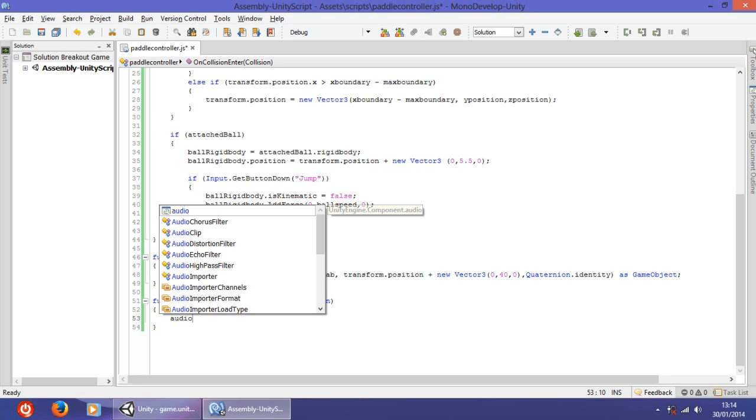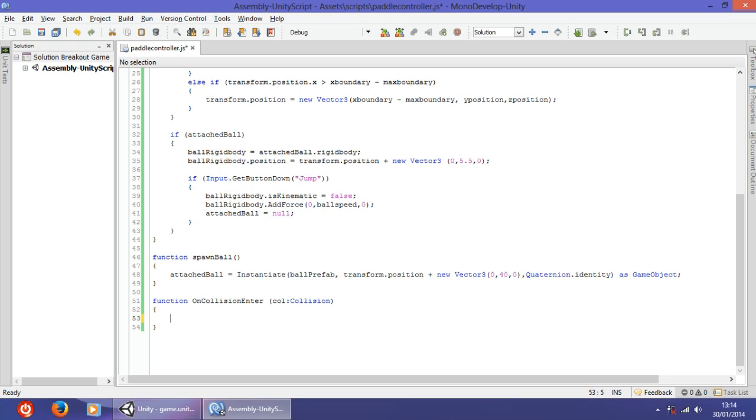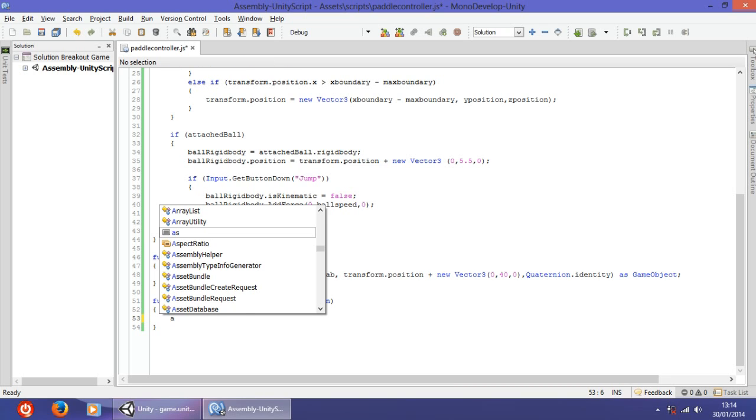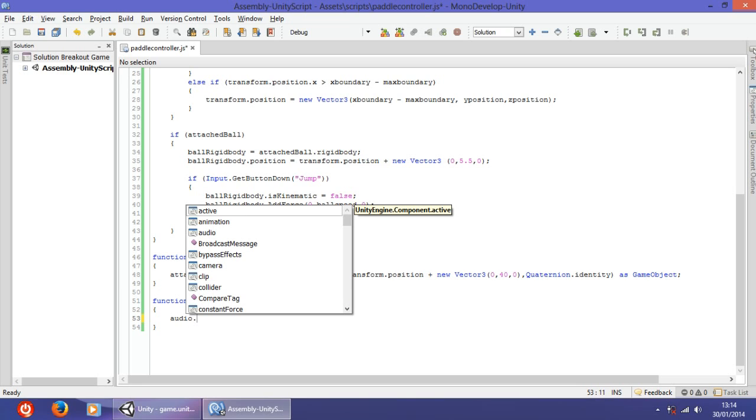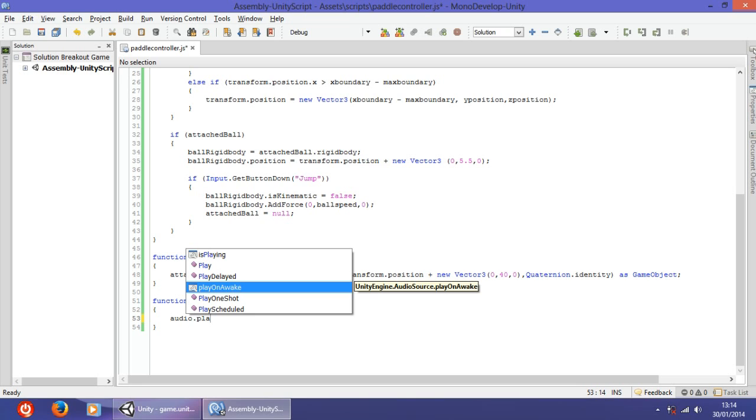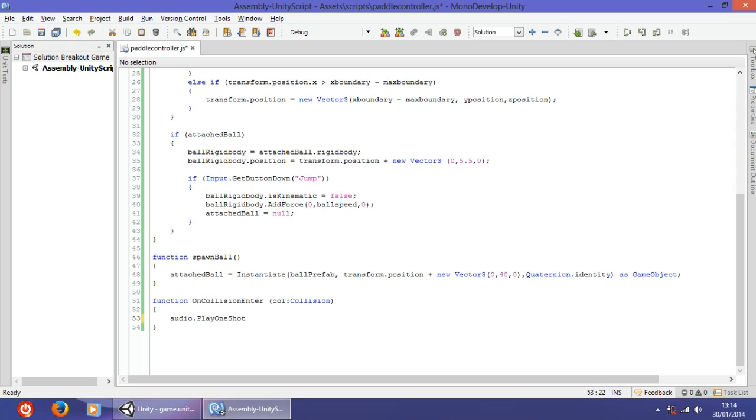So audio, this line will be the sound that will be added once something hits the pedal. So audio.PlayOneShot, because the ball, for example, hits the pedal only once, not once in the game, but just once and bounces back, that's all.